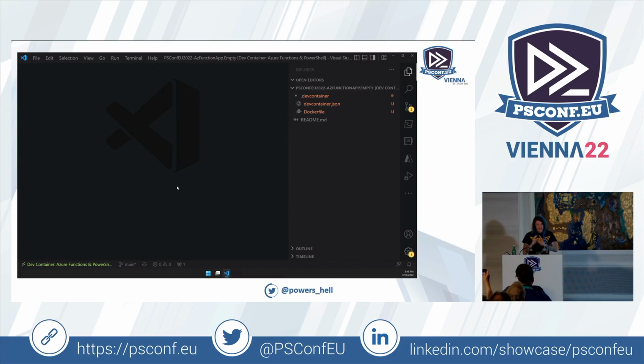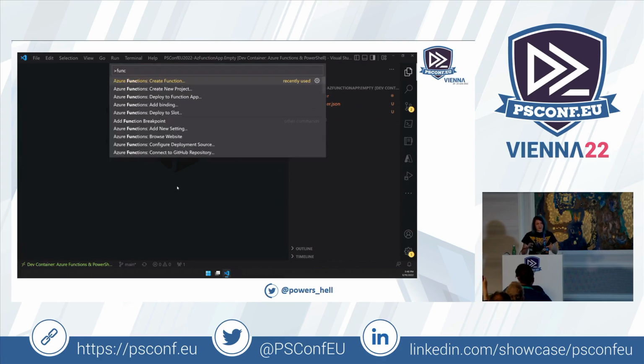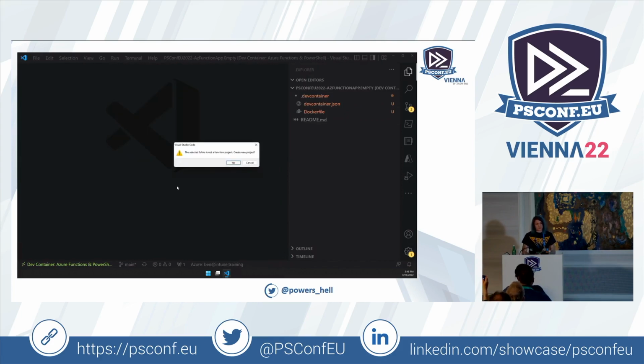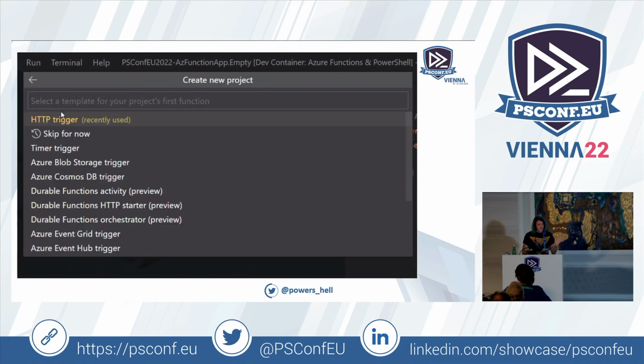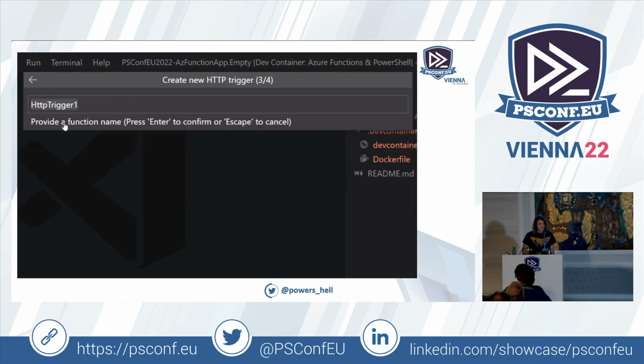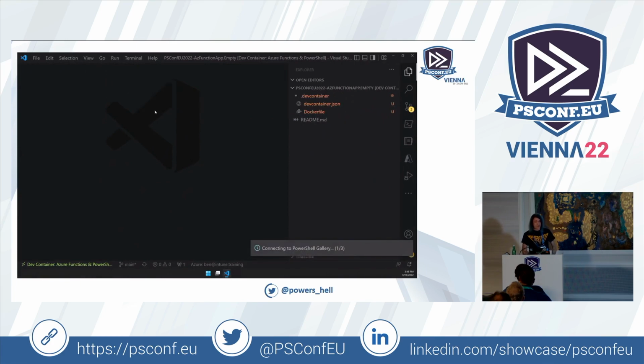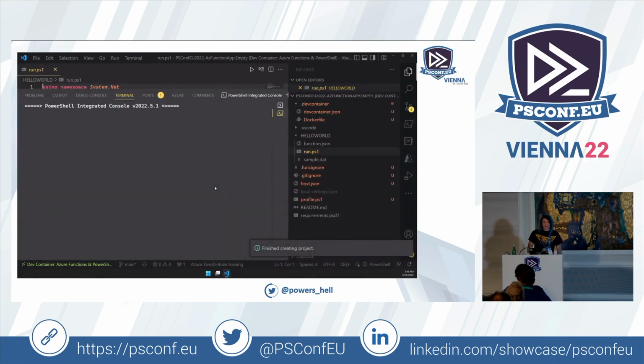But I've now got a fully functioning environment in a Docker container on my computer with all of the necessary tools to start building a PowerShell function. Depending on your internet connection, that's like 5 minutes, and you've got a dev environment. And you can really change this and modernize it when new versions of the core function tools exist very, very easily. So I've just built a hello world function.